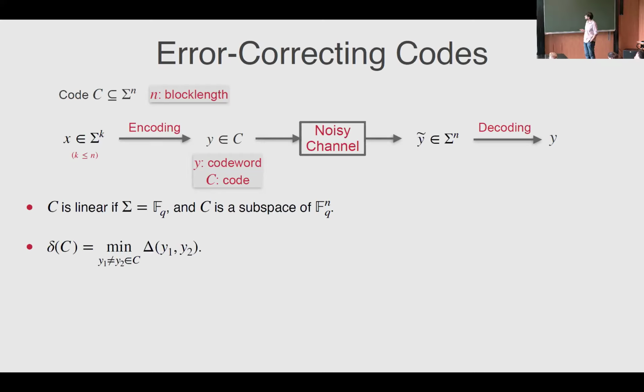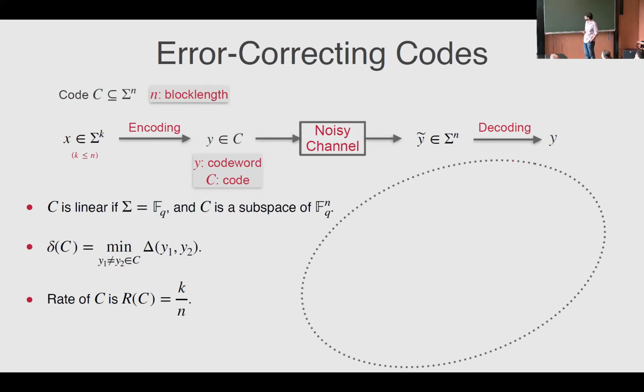And we all know, I think, the definitions of rate and distance. I just want to stress that in this talk, we'll always be thinking of them as fractions, so fractions between 0 and 1. Okay, so typically a code might look like this. You have a lot of code words. y tilde would be a corruption of y, which if it is not too far, you can map back, at least theoretically.